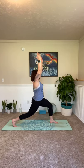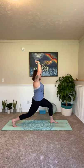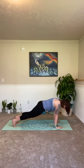Keep it going. Up, down, forward, back. Up, down, forward, back. 2 more. Last one. Great. Inhale. Send your body forward. Plant those hands down. Send yourself back into your plank and move through your vinyasa.